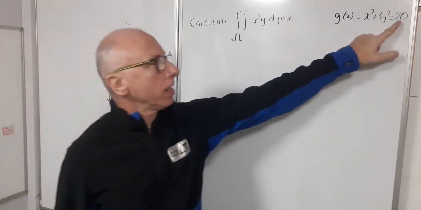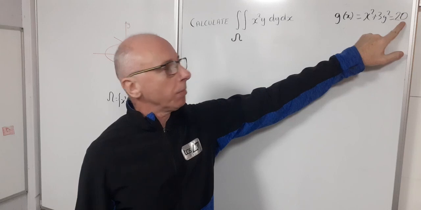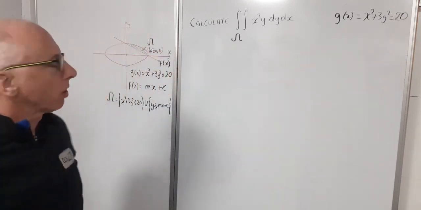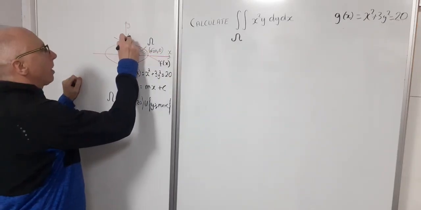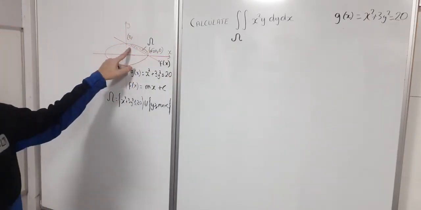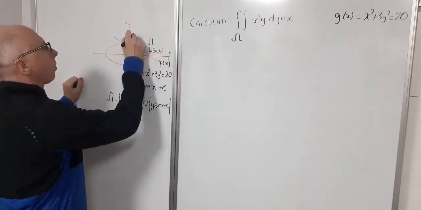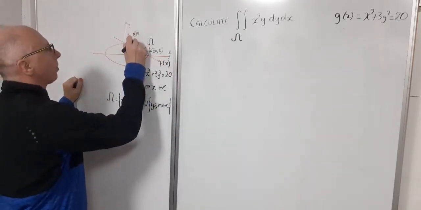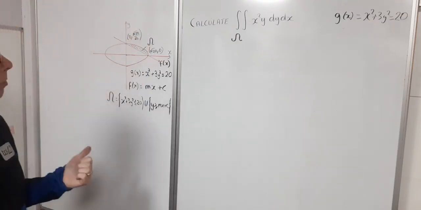So from that you can see there that the original radius before it's been squashed into an ellipse is square root of 20, just like in a circle. Now this point here, that's going to be x is 0, but the y point will be root 20 divided by square root of 3. So root 20 over root 3. So that's our coordinates of the two points.